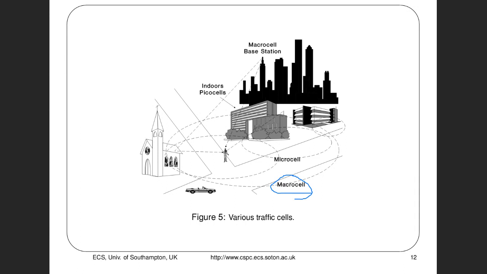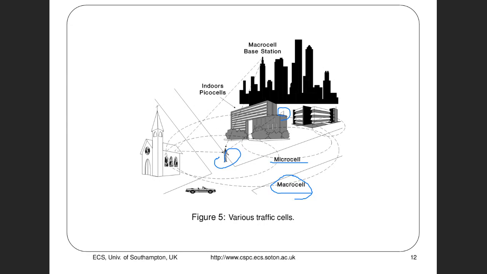However, in cities, in urban areas, there are a lot of buildings, a lot of cars, and people moving around. So there will be a lot of blockage. When you have a base station here, the signal can be blocked by a building in a city environment. So sometimes we have to deploy base stations more frequently in an urban environment. That would provide a microcell, which is a smaller coverage.